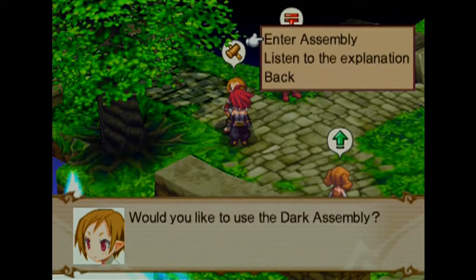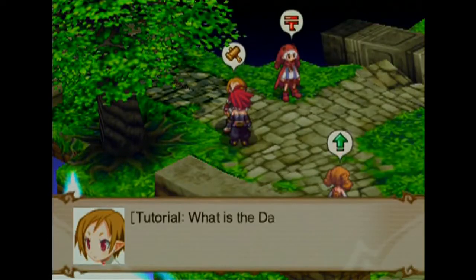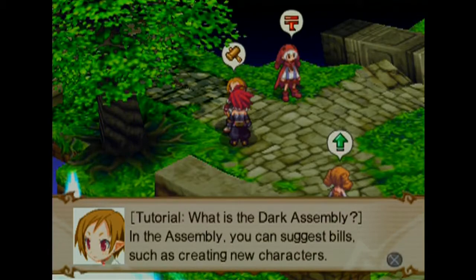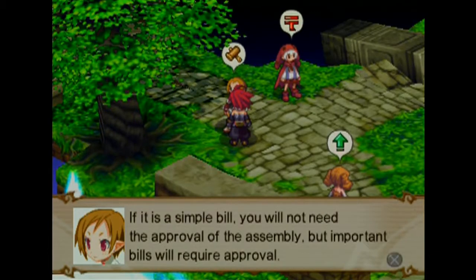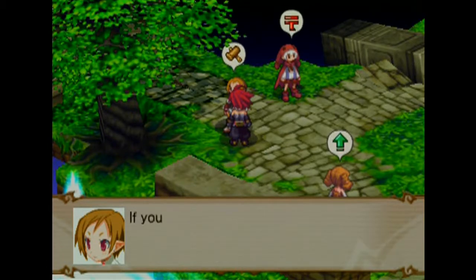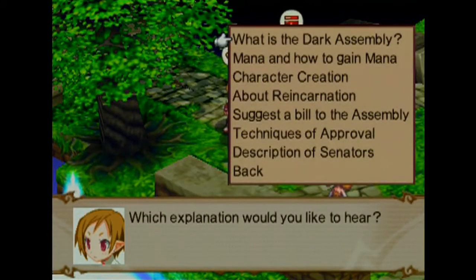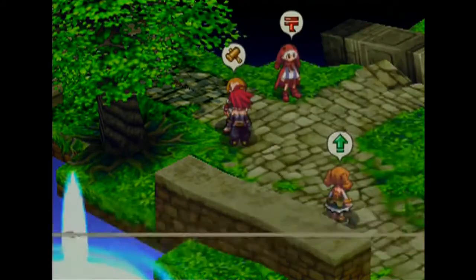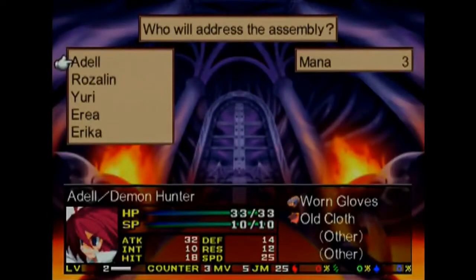Would you like to use the Dark Assembly? What is the Dark Assembly? Which explanation? Oh, God. What is the Dark Assembly? In the Assembly, you can suggest bills, such as creating new characters. It is a simple bill, but you will not need the approval of the Assembly, but important bills require approval. If you make good use of the Dark Assembly, you'll be able to have more advantages later on. Oh, that's interesting.